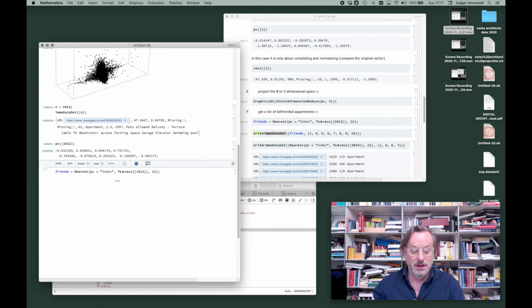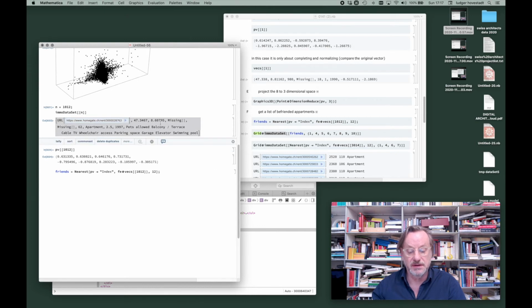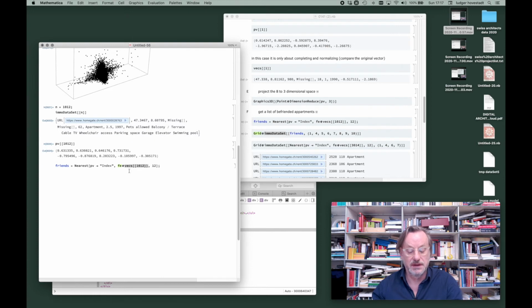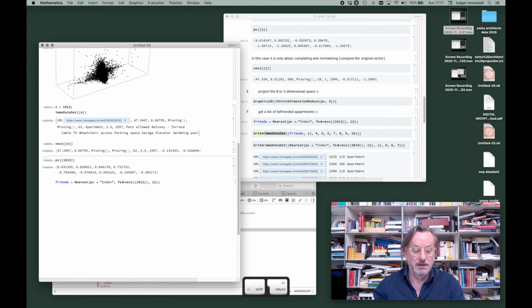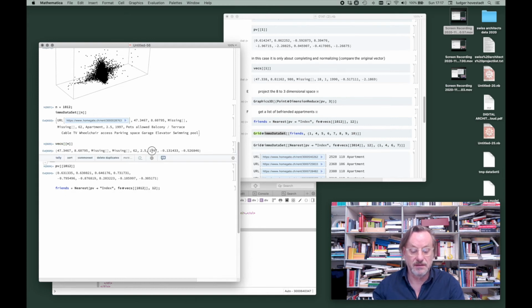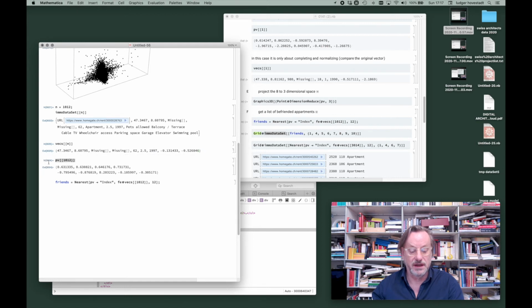So, and what we now do is, to make it simple, I just took this vector here, but you can put anything in here. Then you take the feature extraction, dimensionality reduction, and so on.